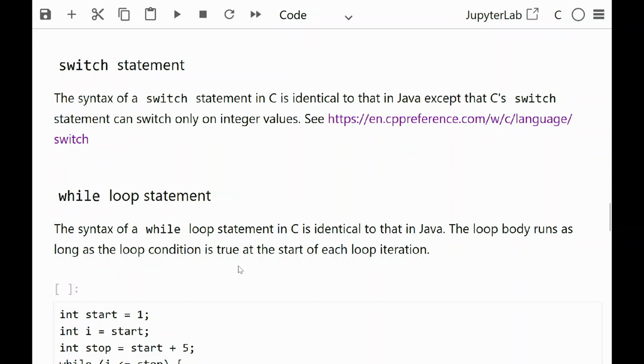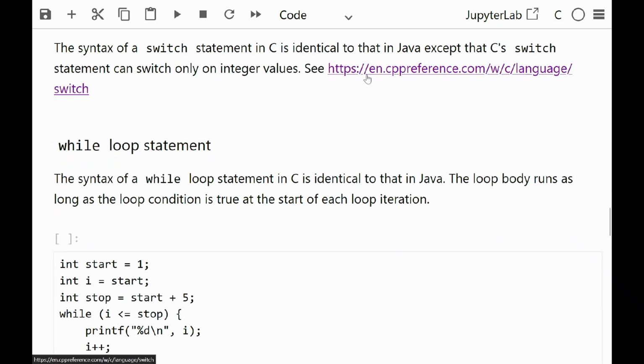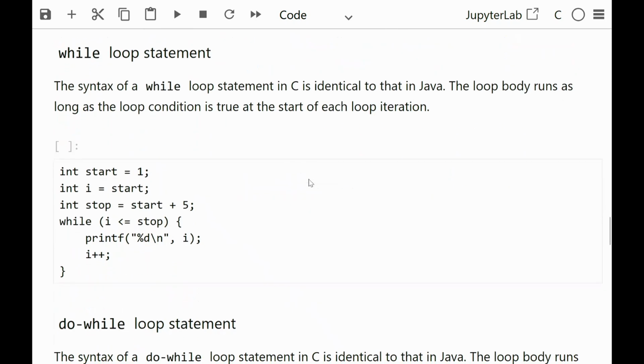Switch, we don't really talk about in 124. It exists in the Java language. It's slightly different in C because you can't switch on the same things that you can switch on in Java. If you want to know how to use a switch statement, just click on that link there and look at it. You can think of a switch statement as a giant if-else-if statement. I think in C it only works for integer types, so you can only switch on integer values. But you can just hit that link there if you want to know how to use a switch statement.